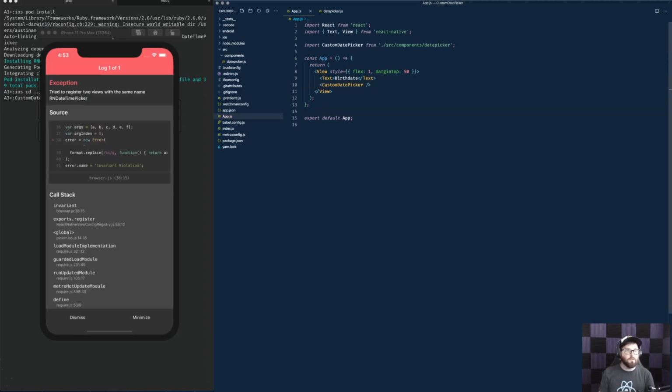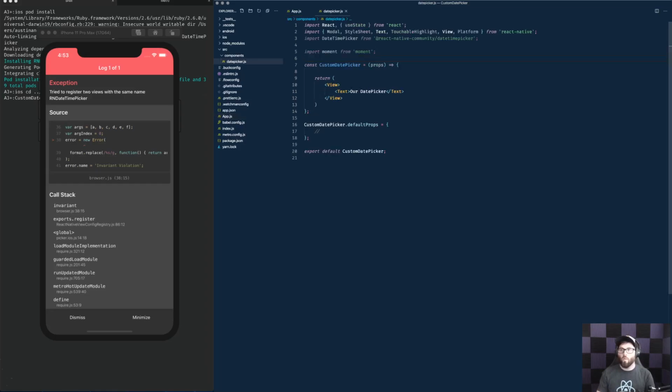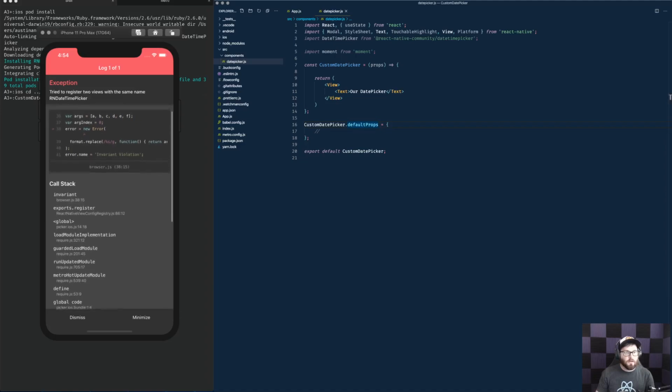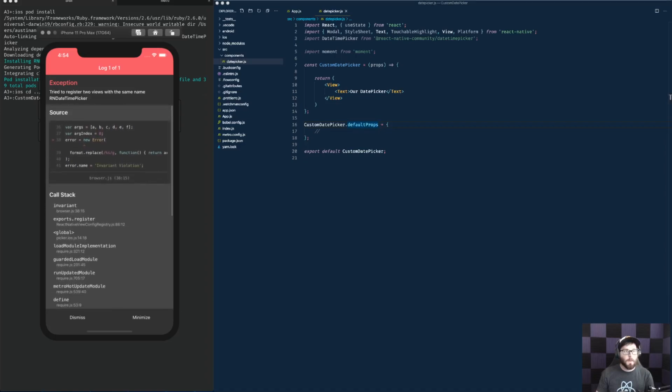Tried to register two views with the same name. What? Did you know? Where are we seeing that? RN Datepicker.